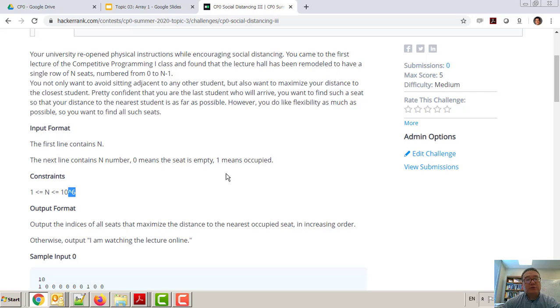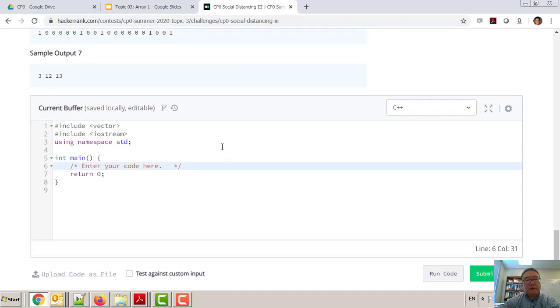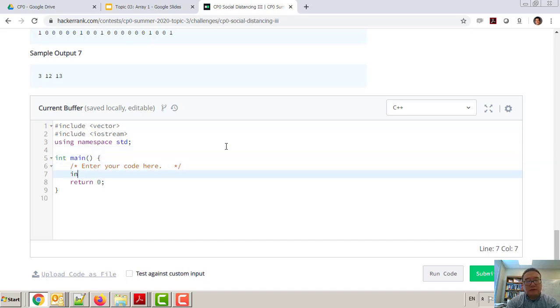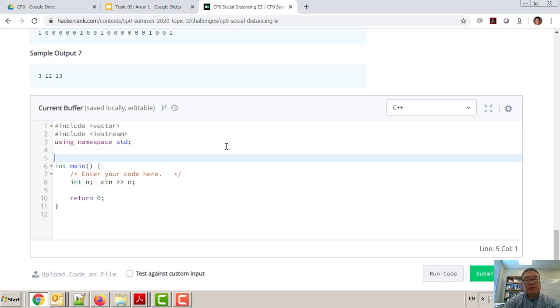I can actually think of a way of solving the problem somewhat naturally with higher running time. Anyway, we first need to store the input data. So first let's read in n, the number of elements. We talked about using a vector to store a variable size array.